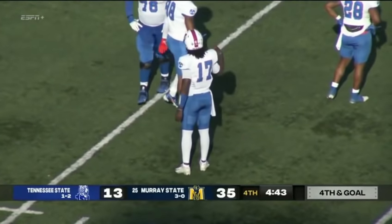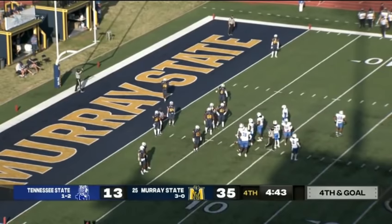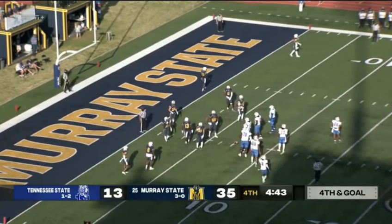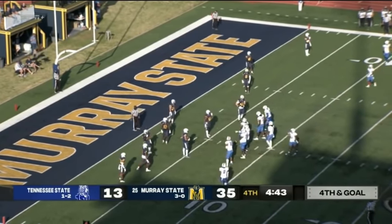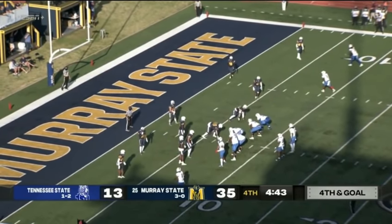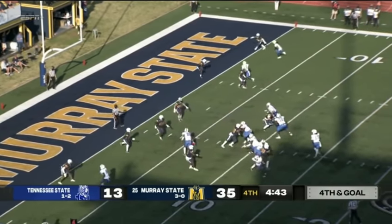Gerard McRae with the coverage that time. Yeah, a little play action and just tried to slip the tight end out where the linebackers were replacing. And again, just threw a little too hot. Got one hand on it but unable to bring it in. So, fourth down, obviously going to go for it here. Defense trying to keep them out. You would figure if you're a Tennessee State fan, any chance to come back and win the game hinges on getting this into the end zone. Tigers need points here. The Racers could go a long way to putting it away if they get a stop.